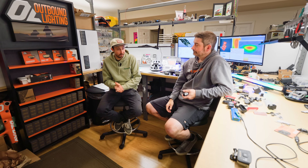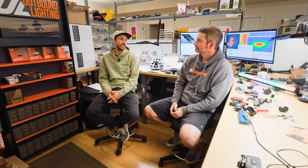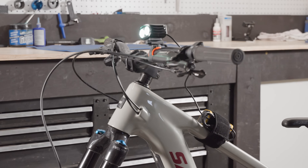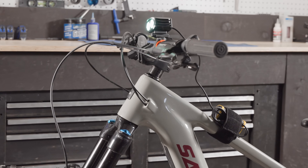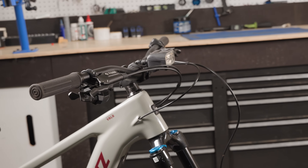I've finally gotten out and rode with these Outbound Lights. My history of night riding — I was used to using a lot of handlebar lights with external batteries you had to strap to the bike and things like that. Outbound is not like that — self-contained lights, it's great. Lucky for us, Tom, you live here in Bellingham and you're a part of the Outbound team. Maybe introduce yourself and give us a little backstory on Outbound.